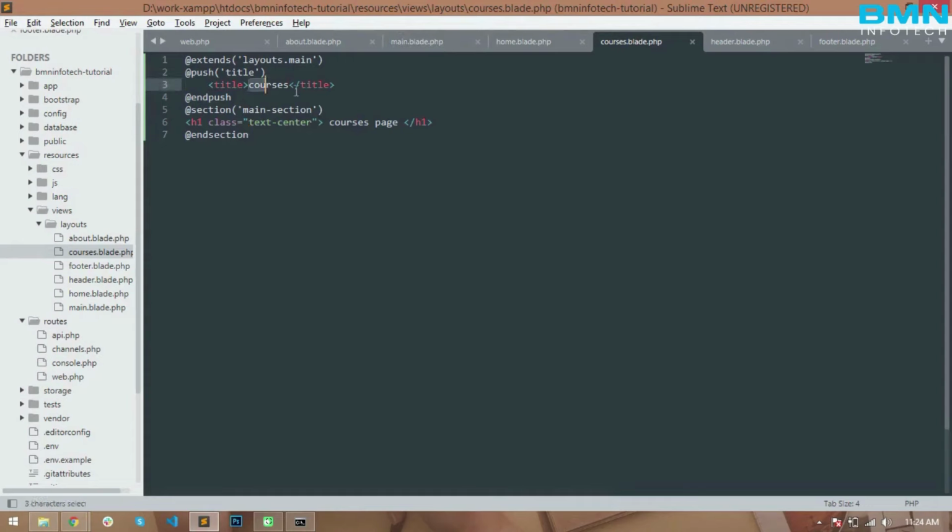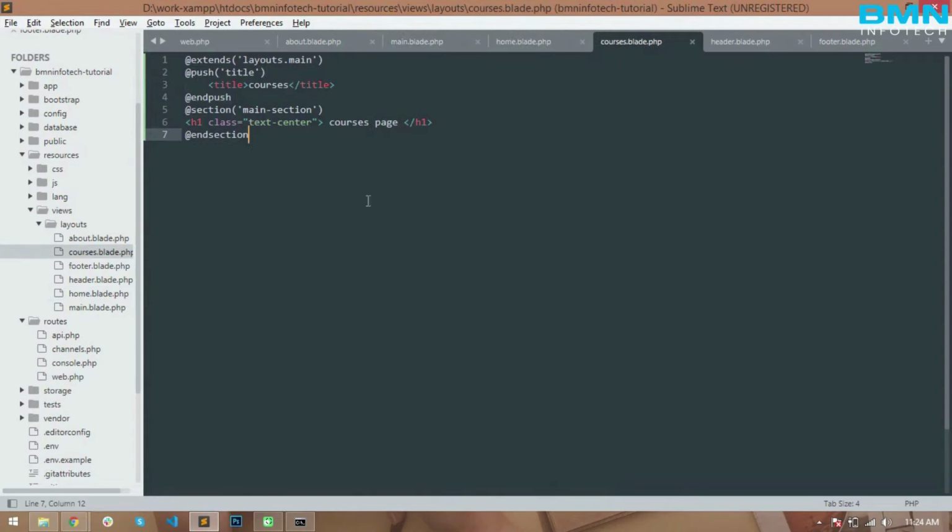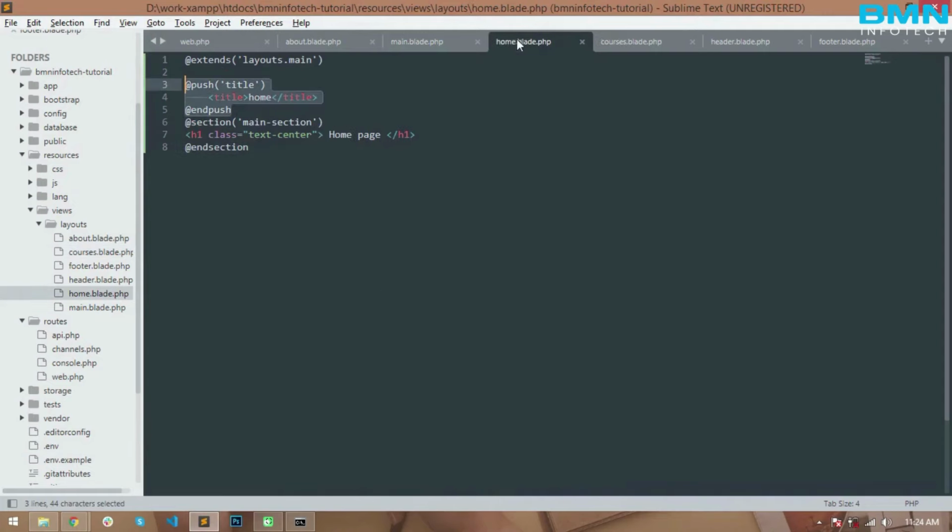Now what is the benefit of this? It is being written about for the about page, home for the home page, courses for the courses page. When you inspect your code, then you can see your title will be pushed in the title tag because you made a stack in the header page, and the stack will push the title from the pages. So a very simple concept guys, Blade layout, which helps in increasing your development speed. So I hope guys you must have understood this complete video. All these things that we discussed were just basic Blade layouts. There are a lot of simple things in Blade layouts that we will be seeing in upcoming videos.